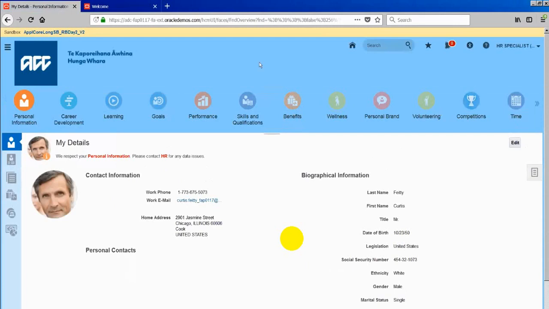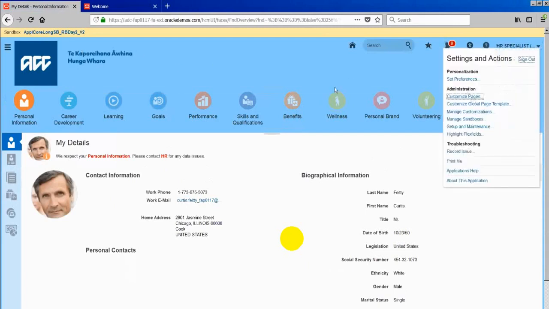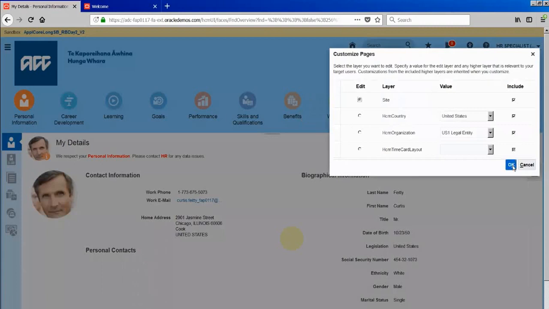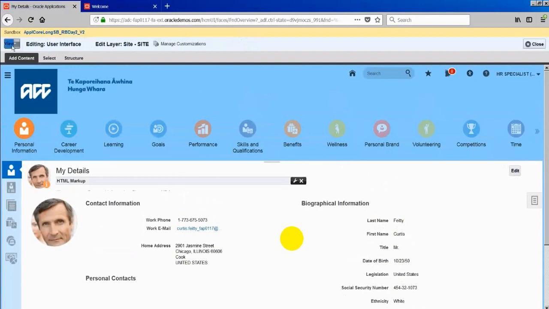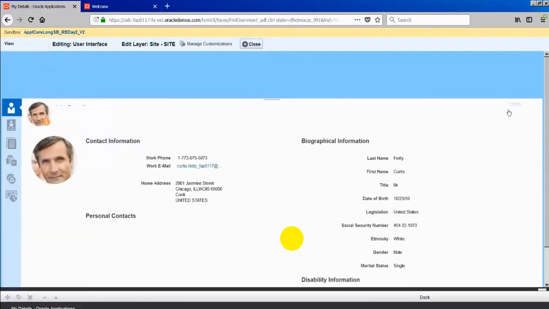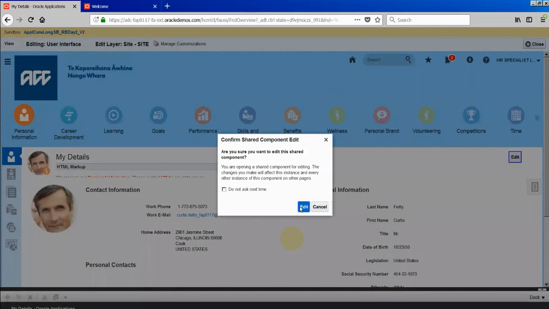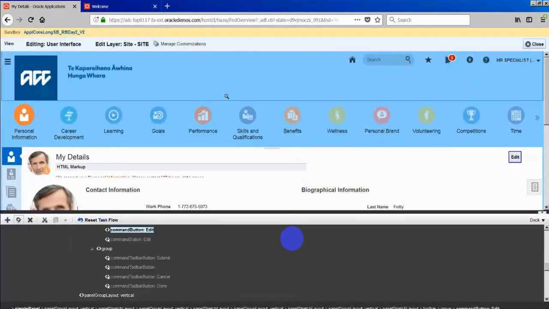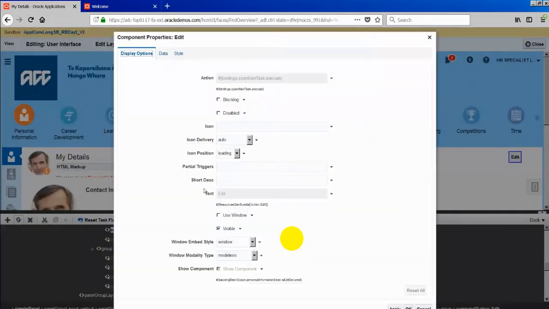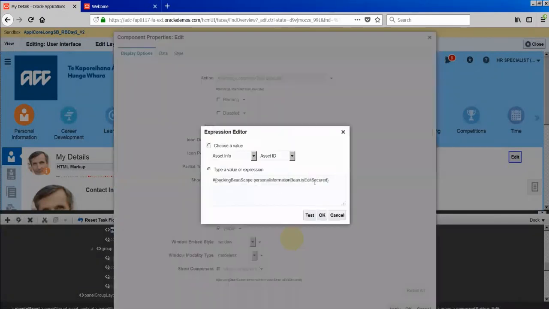Let me try to apply it on some other customized pages, on another field. I'm applying it on the edit button, just to validate our testing. I want to make it visible, so let's test it.